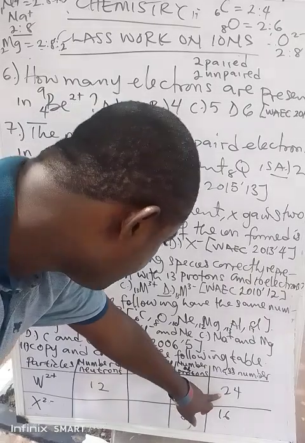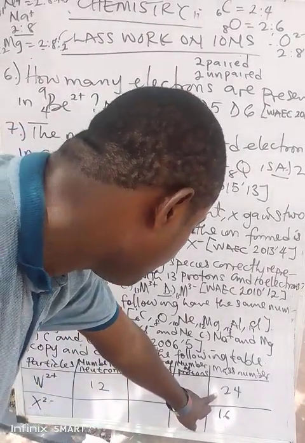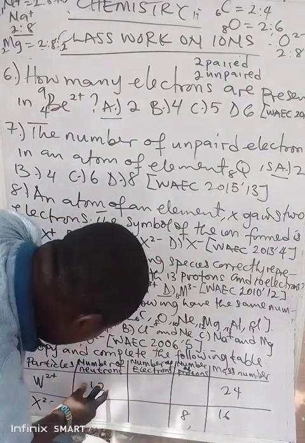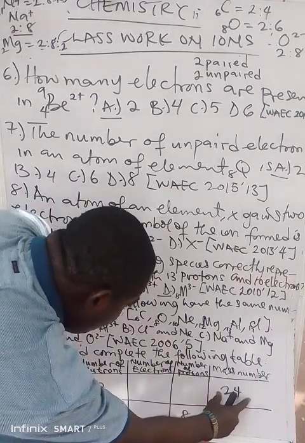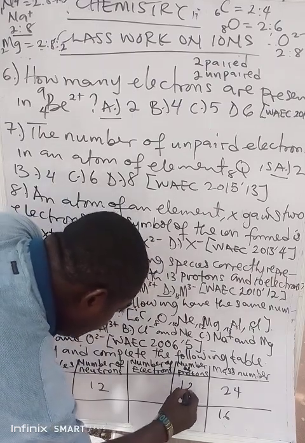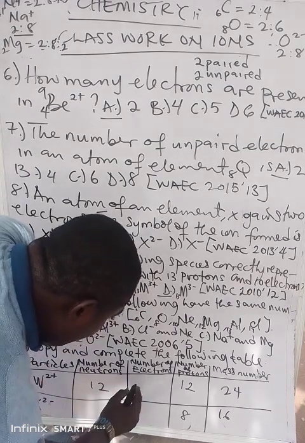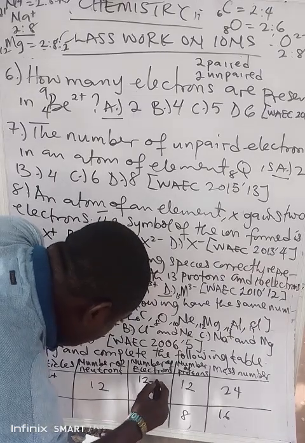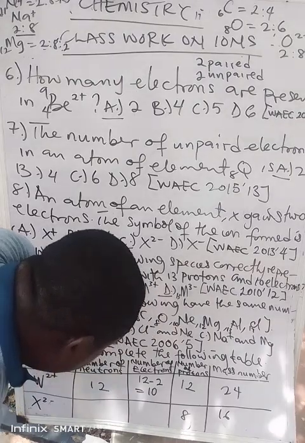This is the mass number. This is the neutron number. How do we get this mass number? Proton number plus neutron number. We only know the neutron number, so if we subtract it from the mass number, we get 12, which is the proton number. If we did not lose these 2 electrons, the electron number would also be 12. But for it to lose 2 electrons, minus 2, the answer is 10.